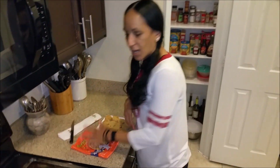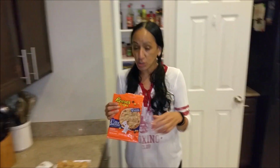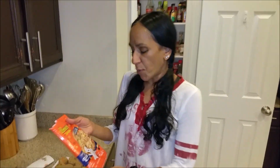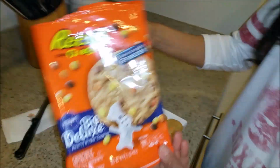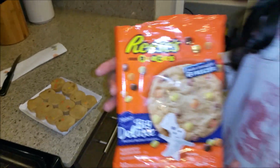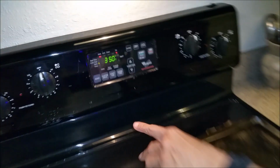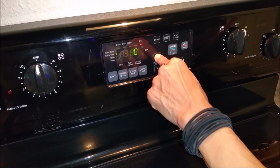As you can see, for the holidays, I love cookies. I like to smell them and I like to make them. But since I'm not a good baker, I bought these Pillsbury ones. I think it was $2.28, and it was 12 cookies. These are Reese's Pieces peanut butter cookies. Everyone's favorite. It says to set your oven on 350, which we did already. And it also says the cook time is between 11 and 17 minutes. But we know that's a lie.